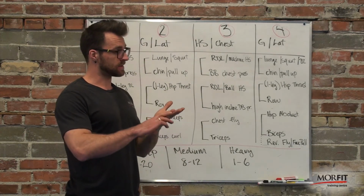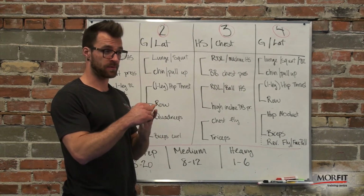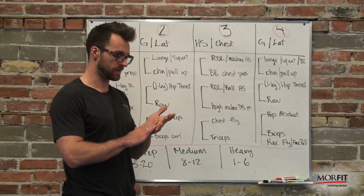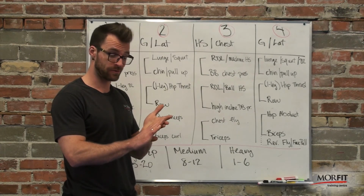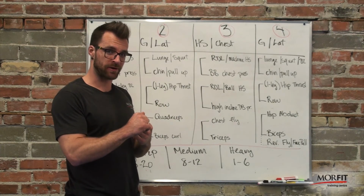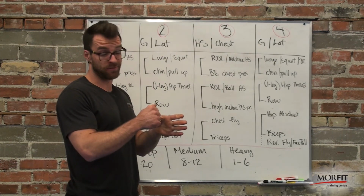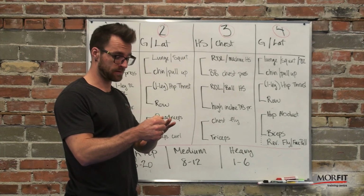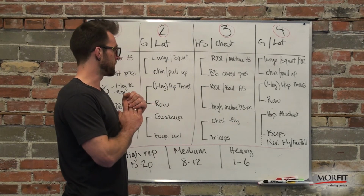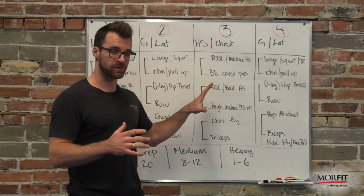If the show is in May, then definitely in April and May, and probably in March, I'll be cutting calories down so that I can get as lean as I feel comfortable or can get to. And maybe even in February, depending on how I look in February. So I'm halfway through October already. November, December, January, maybe part of February and part of October, so 4 months to try to keep growing. So I'm going to change this at some point, and it's just a matter of when I do it.